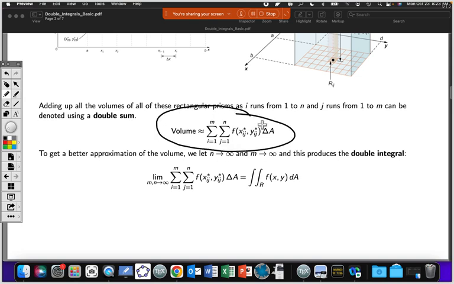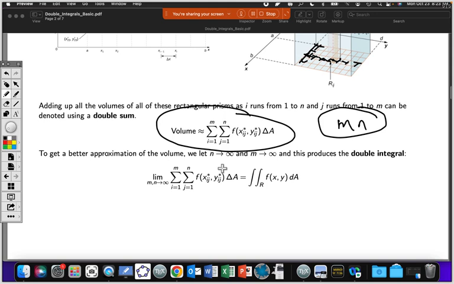We'd be adding up over the x-axis and the y-axis. So if we chop the x-axis up into m pieces and the y-axis up into n pieces, we'd have m times n squares to deal with. And so we would fix an m, and then we'd add up all the y's. And then we would do that for all the x's. That's one way to go through and add up all of those squares, sort of going one row at a time.